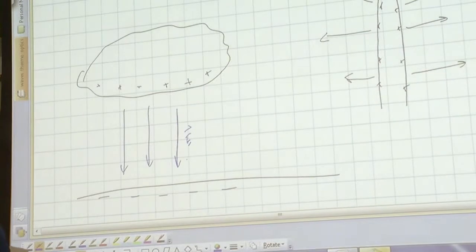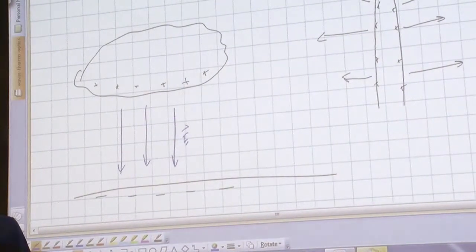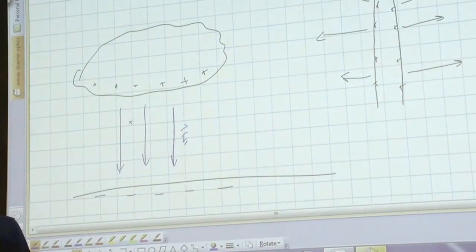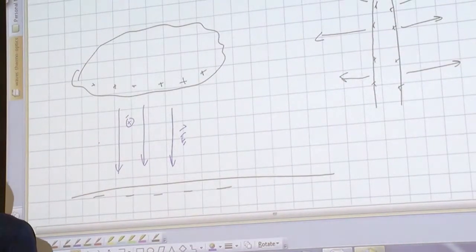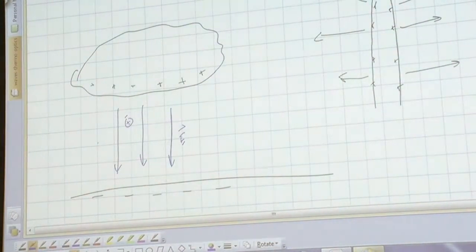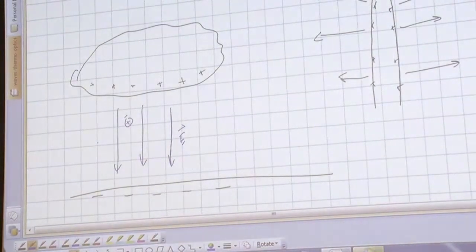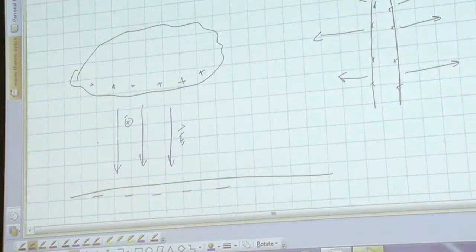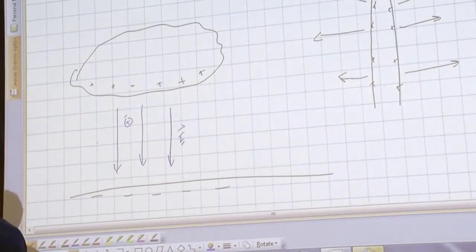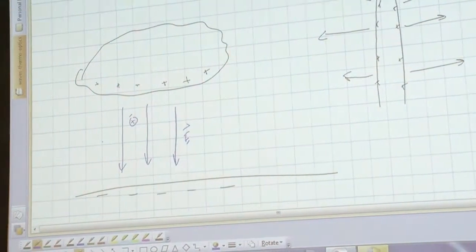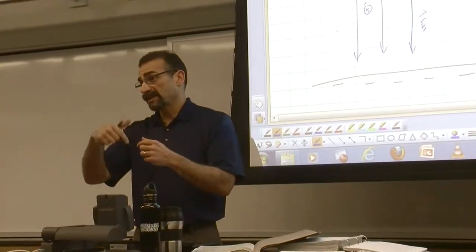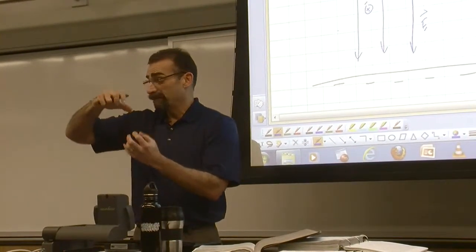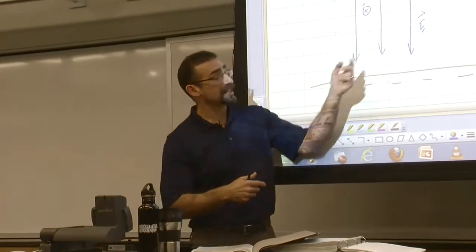The air molecule consists of a positive center and a cloud of electrons around the outside, right? And those are normally attached together. The molecule holds on to its electrons pretty tightly. But in a strong electric field, the positive center of the molecule wants to go one direction. The negative cloud of electrons want to go the other direction. They get pulled a little bit. You keep increasing the strength of that electric field.